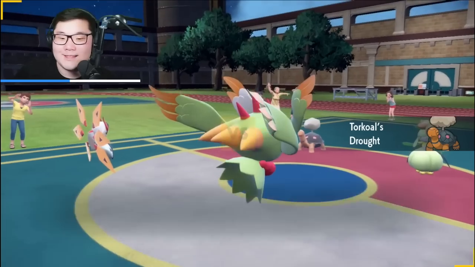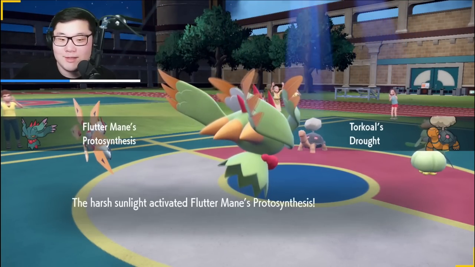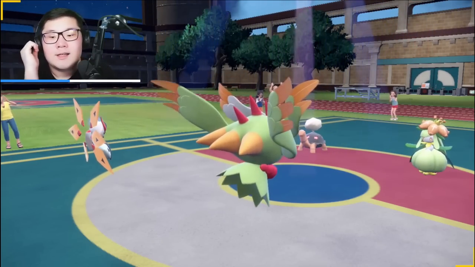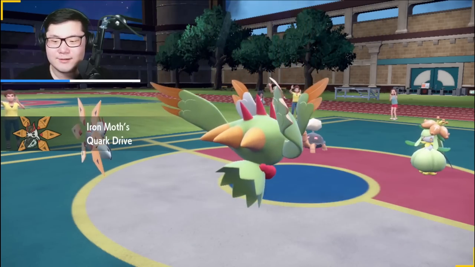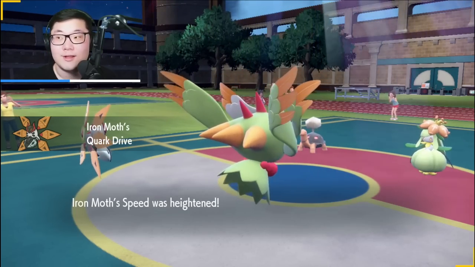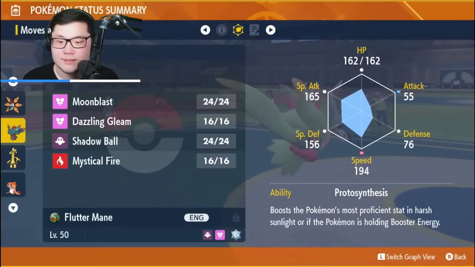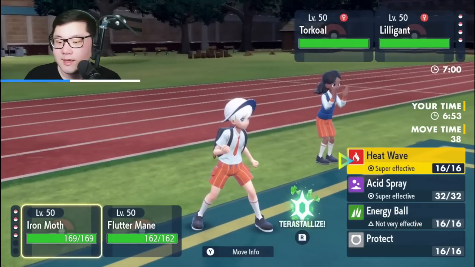And oh man, sometimes I would carry Struggle Bug on the Iron Moth. This one doesn't have it, but it'd be so nice. But we do get the speed boost actually with the Fluttermane, so we're still slower than Lilligant here. I think we are. Yeah, Fluttermane's slower than Bundle. Yeah, it's not able to outspeed, but it'll do a lot of good damage right here.